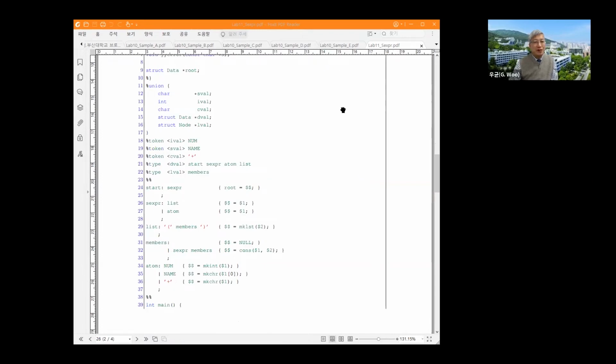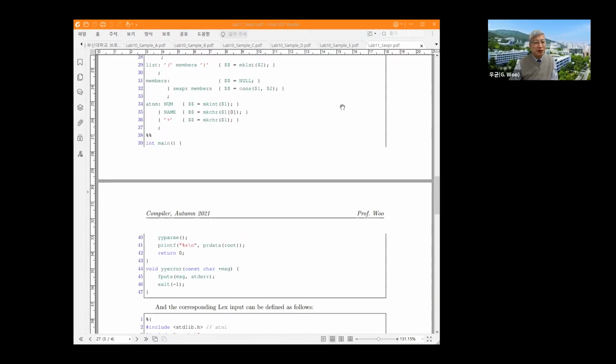For members, if it is empty, you will set it as null. These are actually the constructors of a list. If it has S expression members, you can make a cons later to the list. So they are using list constructors. And atom number makes an integer, data constructor integer.